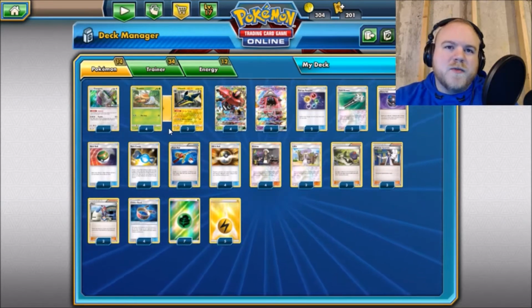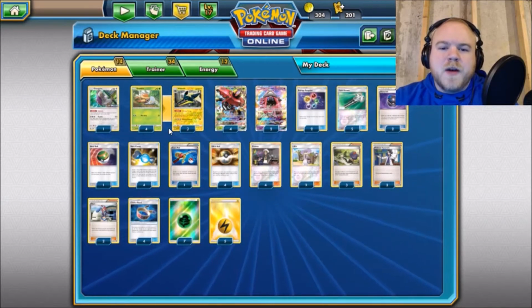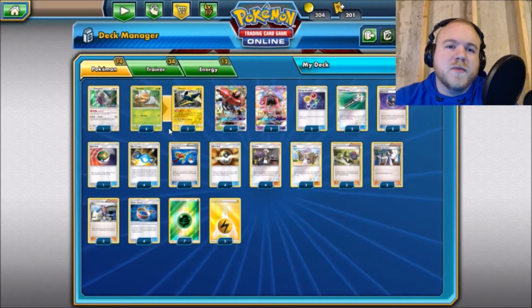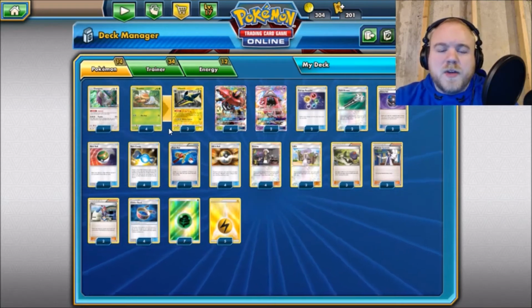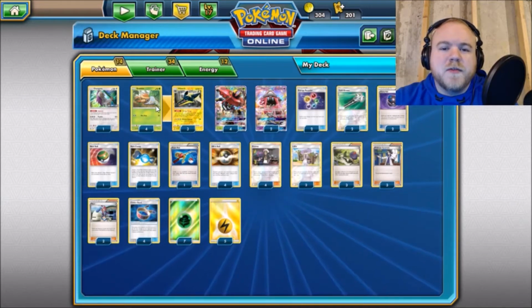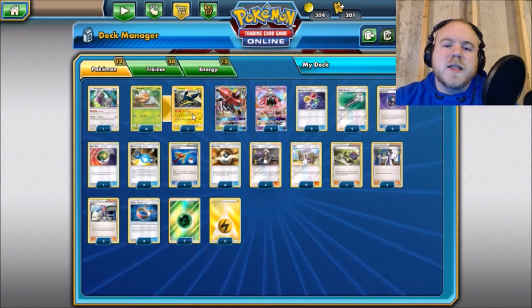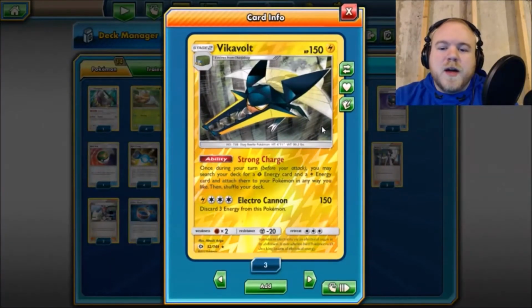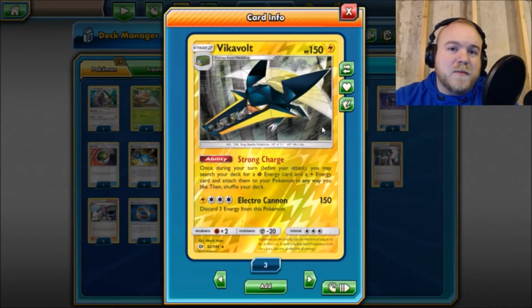Right now in the current standard format, there's really no item lock. I mean, Noivern locks, but no one plays Noivern, so you don't really have to worry about that. So you just use the Rare Candies to supplement, go straight from Grubbin to Vikavolt, and start using your Strong Charge. And of course, something to consider as well, Vikavolt's not a bad backup attacker.